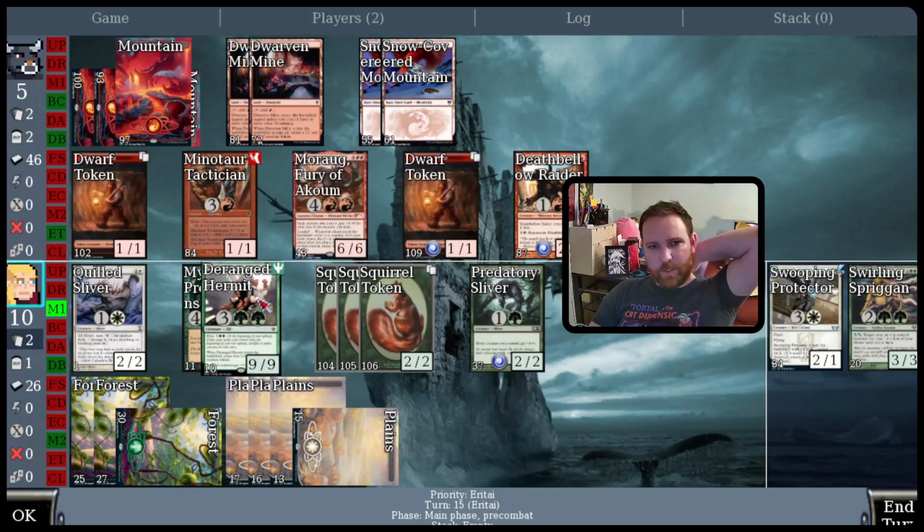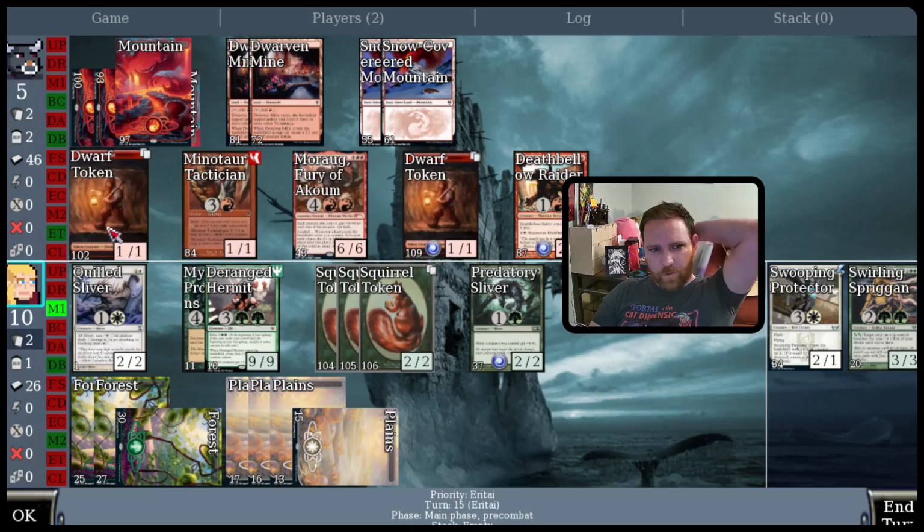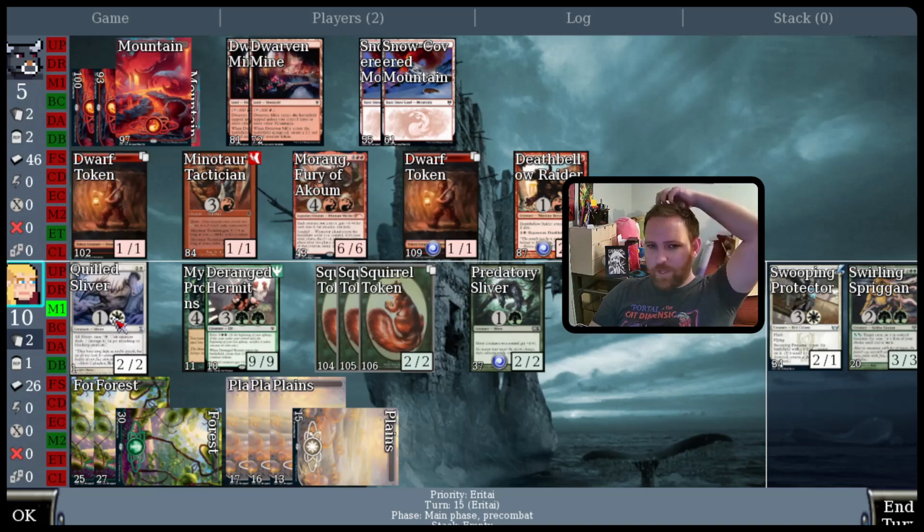It's 9 damage. And then they can use 3 1/1s to block 3 2/2s and only take 2 damage from that fight. But if that's how they block, they will be demolished. I mean, they won't lose this turn, but their board is wrecked. I wonder if there's any reason to keep the Quilled Sliver up and not attacking. Is it more valuable as a 2/2 attacker or more valuable as its ability?